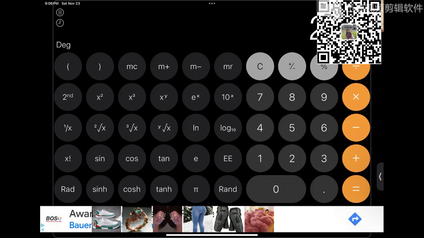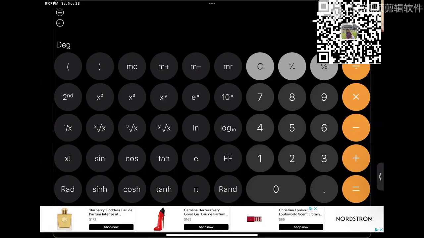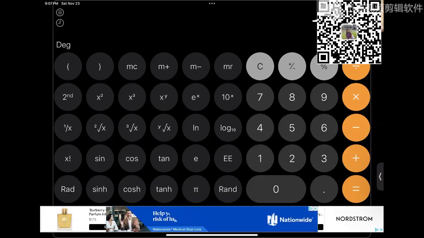You want to memorize: one squared is one, two squared is four, three squared is nine, four squared is 16, five squared is 25, six squared is 36, seven squared is 49, eight squared is 64, nine squared is 81, 10 squared is 100, right? That's pretty easy to know, but you want to keep going. You want to know probably up to like 20 or 30.